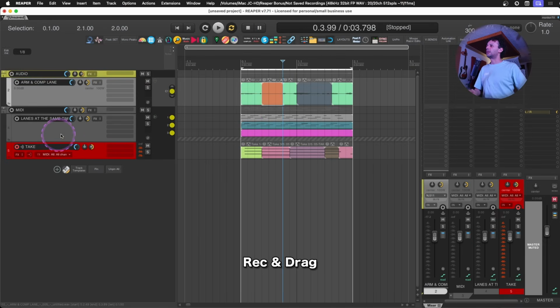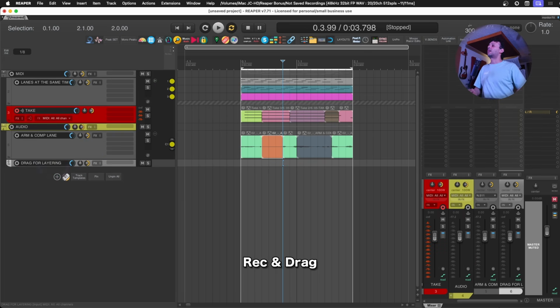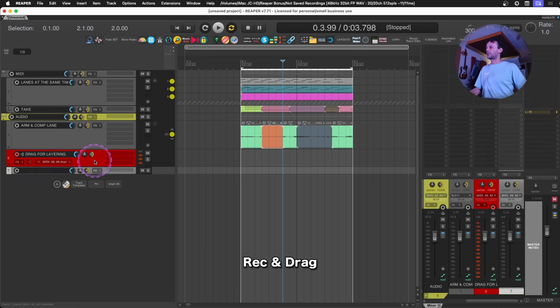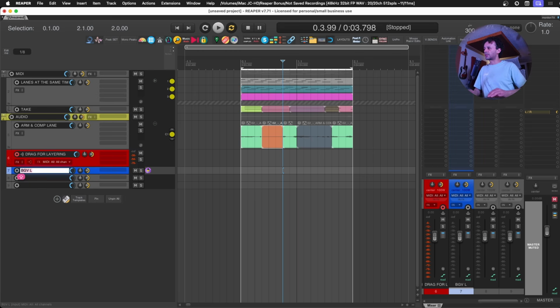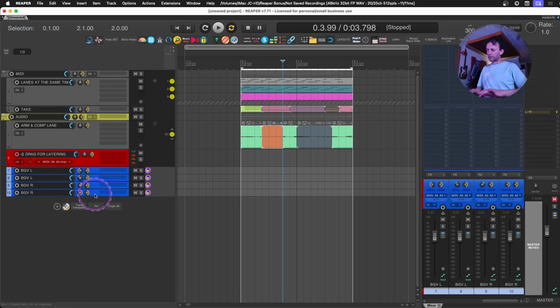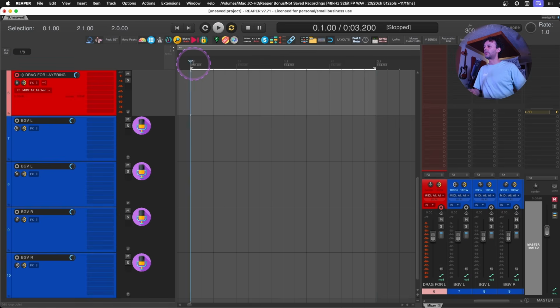Another way of working that is also really useful for audio, I have talked about this a couple of times. So maybe you're doing something like layering. Let's suppose that you're doing something like vocals, right? And you might usually have something like background vocal left, background vocal left, background vocal right. And let me just duplicate this track, and I will just pan them accordingly using one single shortcut that works. And this will be my recording track, right? I will record everything in this track because I want all of my background vocals to be called background vocals, not drag for layering, right?